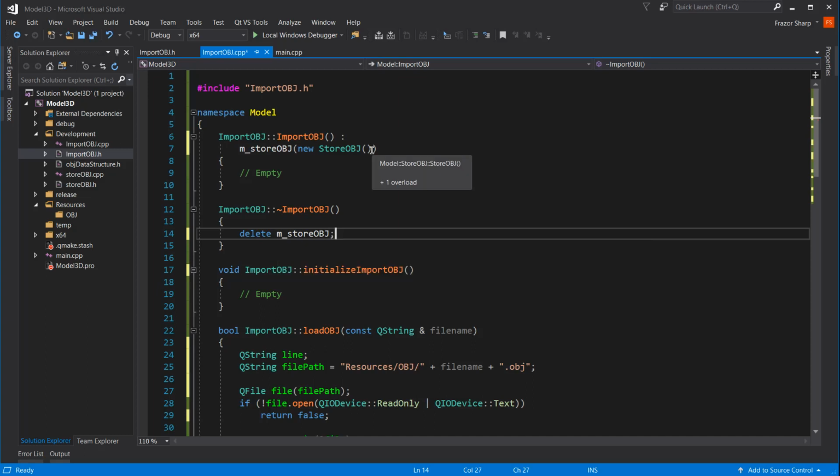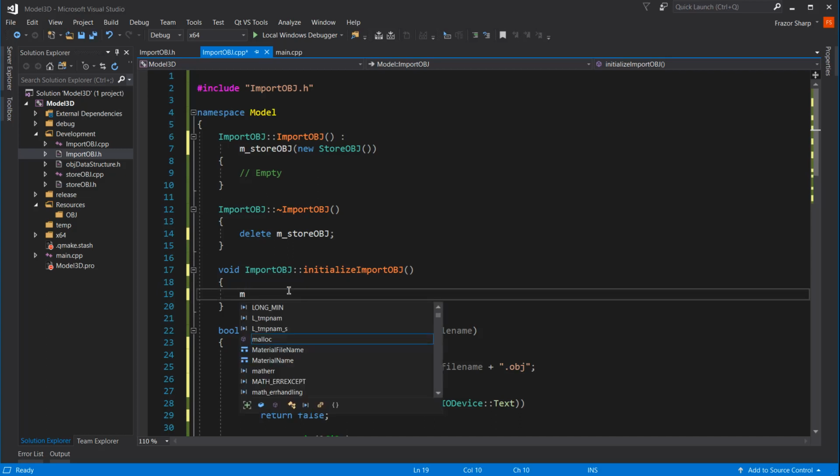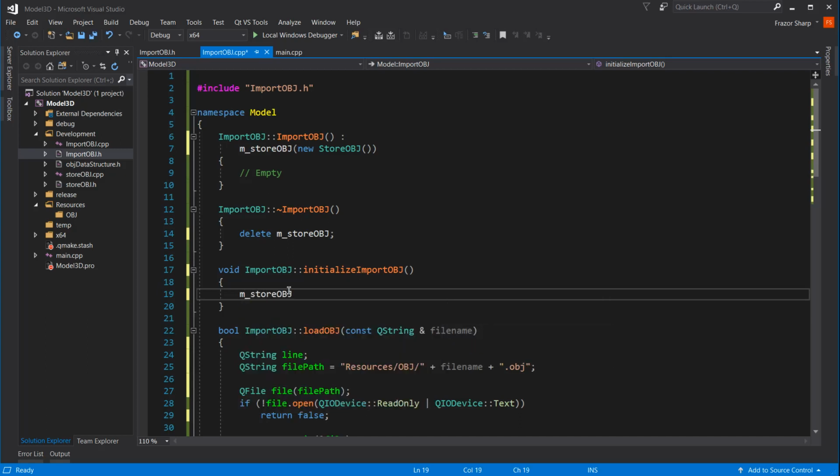What else can we do? Import, initialize. We could initialize it in case there is an initialize. There isn't in this case, but the function is still there in case we need it. And that will be dot init. It's there, so we'll do it just in case we put something in there to initialize.